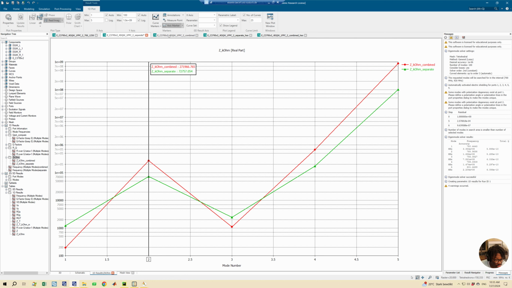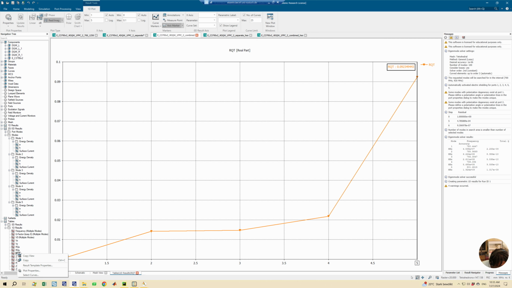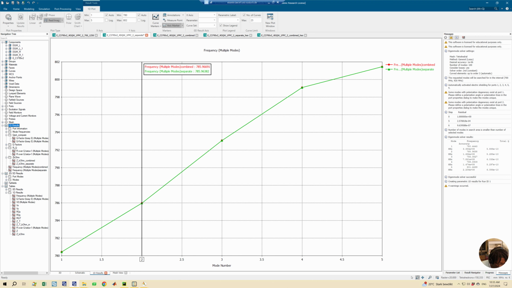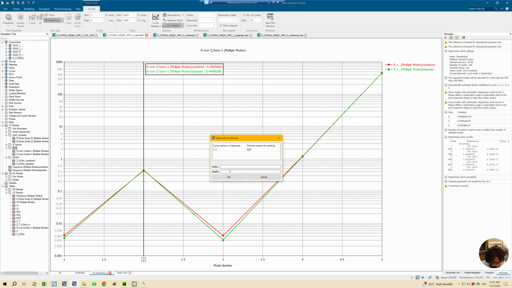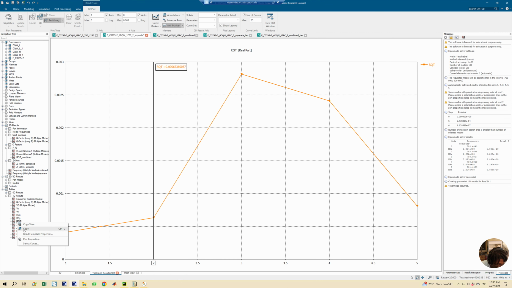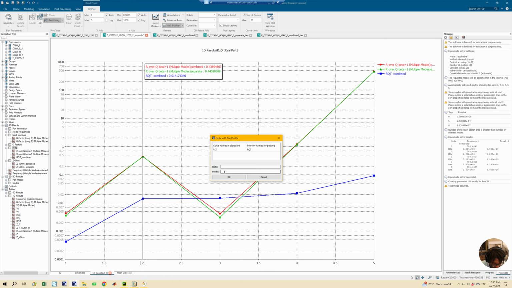Now let's look at one more before I call it. Although I think that it will be the same. So let's look at the transverse R over Q. So if I copy this and then create a new folder, I could just put it in this folder, R over Q. Paste with prefix combined underscore, and then I copy from this R over Q to copy, and let's see, paste with prefix underscore separate.